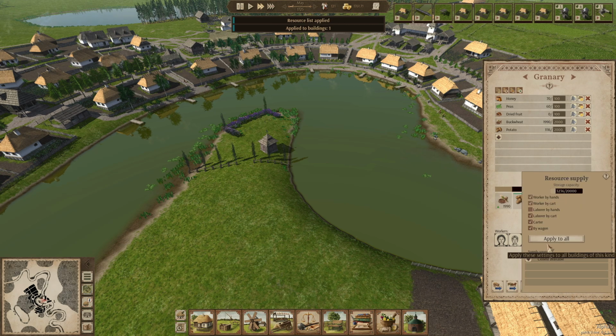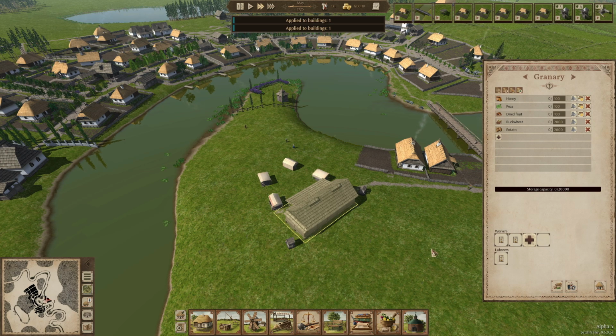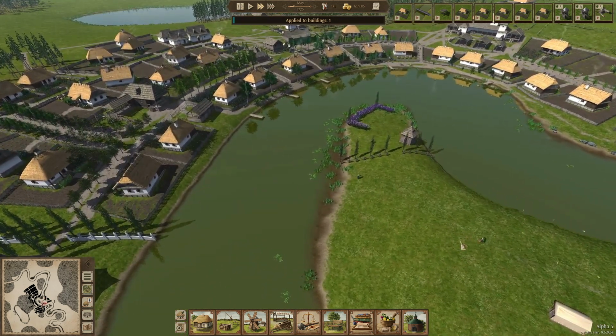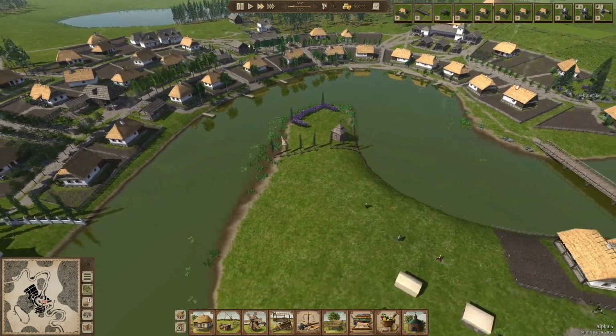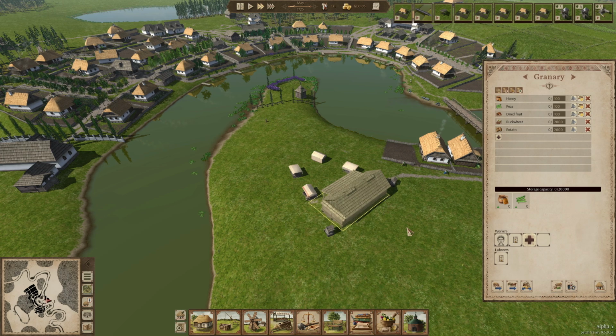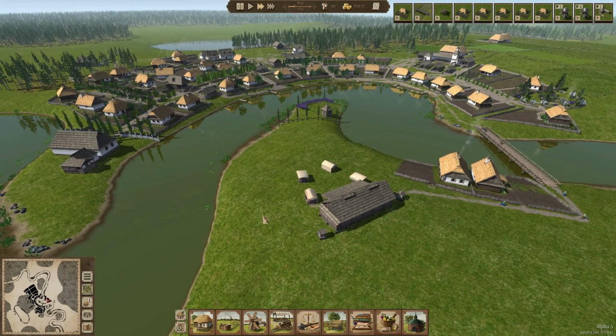Oh, this one we haven't even set up. Apply to all. And now we put in 2 ladies here. And all of a sudden, we will get these goods in here. So now we have 2 granaries set up exactly the same. And they will provide the same goods. And if we keep the market stalls the same as well, then we will never run into issues. And you don't have to do the complete manual setup over and over and over again. Which I think is very helpful. So I'm happy with that setting.